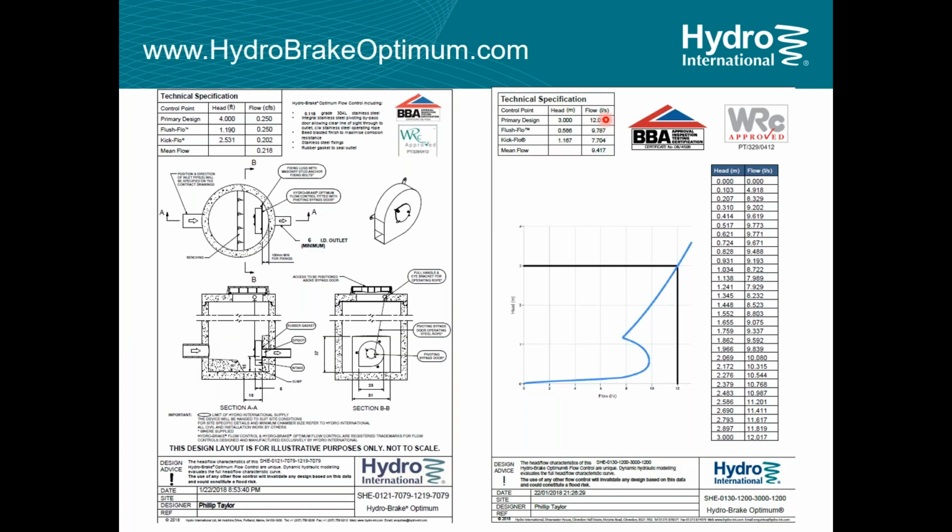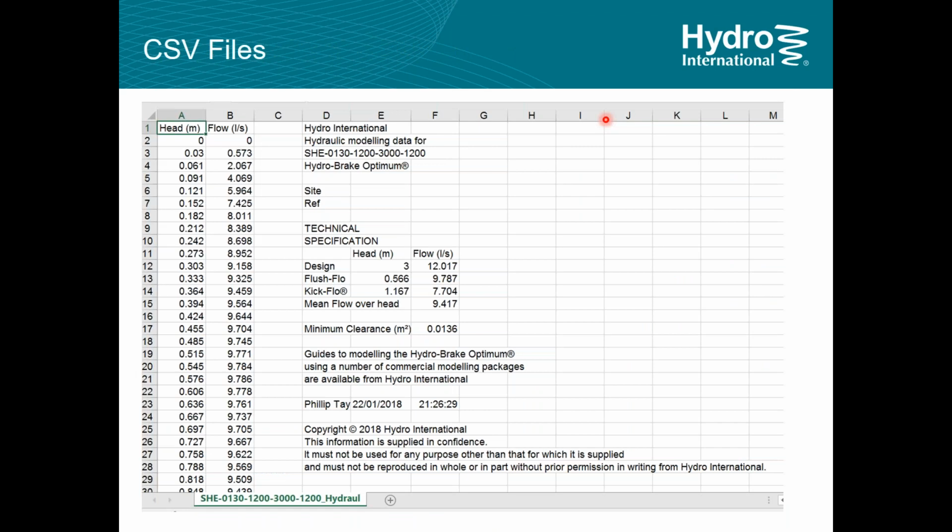Now, the online software, it's a really nice tool. It's simple to use. It'll give you several outputs. You'll get a drawing. You'll get a head discharge table drawing as well. And in addition, you'll get a CSV file which will allow you to import the head discharge data directly into your modeling software. So if you're doing modeling, you can use any modeling software that allows you to put in a custom head discharge table. If you can put that table in, you can use a valve.